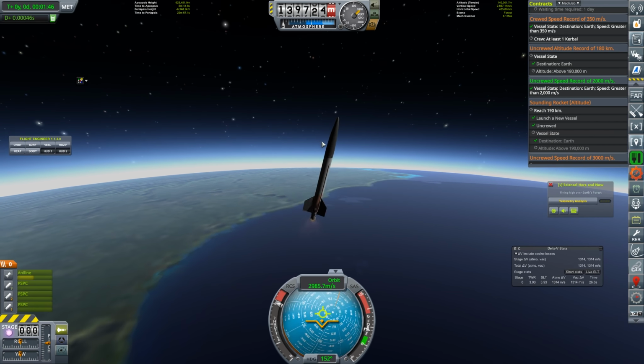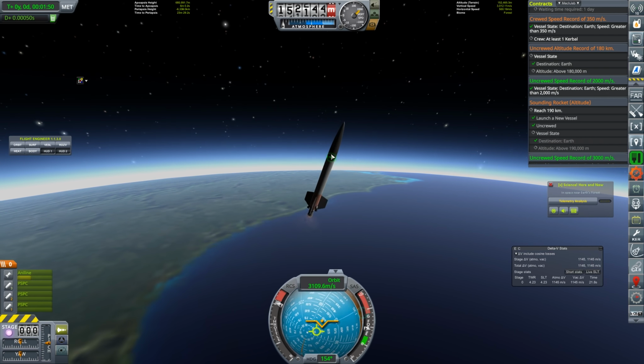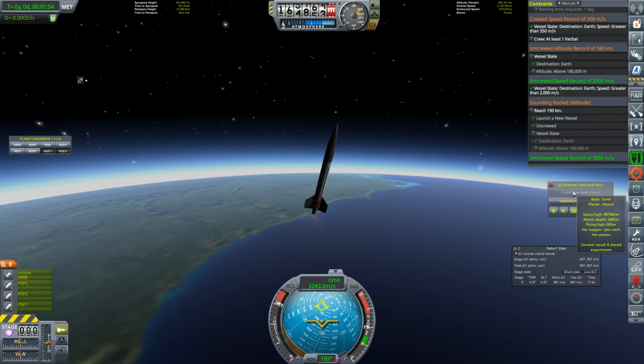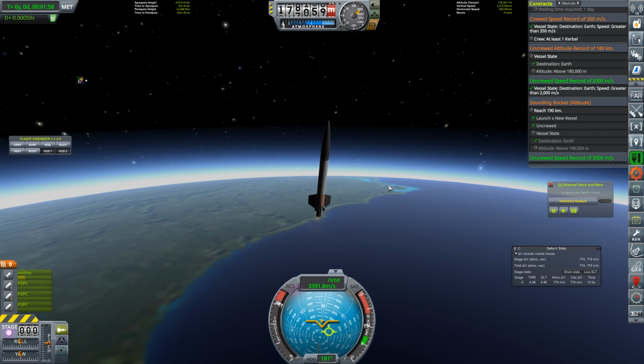I haven't added the science package, just want to go as high as possible to get as much cash as possible. We can easily just add the science module, it goes right there. And there's a recovery one as well, so we could separate it and then recover it with a parachute. So yeah, we'd have to go what's counted as suborbital in this stage.